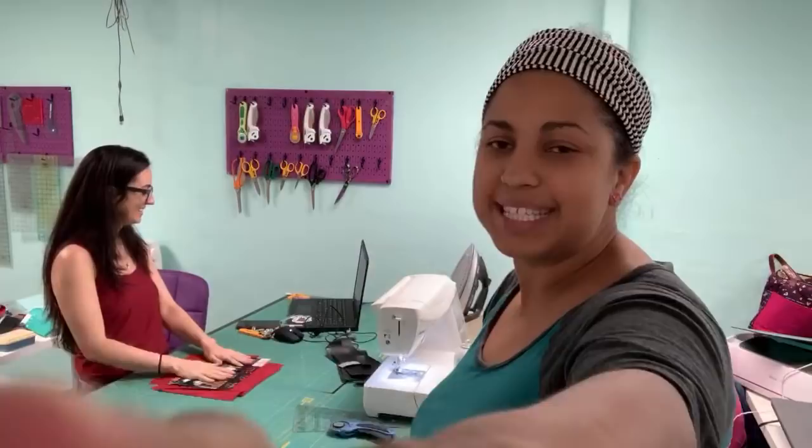Let's see what people are saying. June says sewing is her favorite part. Clovis says the sewing. Angelia says getting it put together. Susan says the last step. Okay. A lot of people, I mean, I do like the hand binding because you're at the end, but it's also after doing so much on a machine, it gives you that little taste of just sitting there with it and doing a little bit by hand.